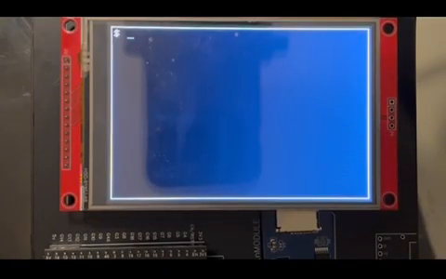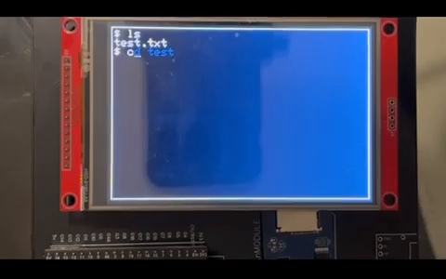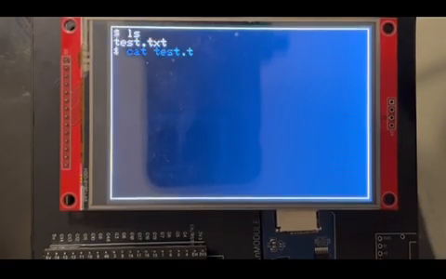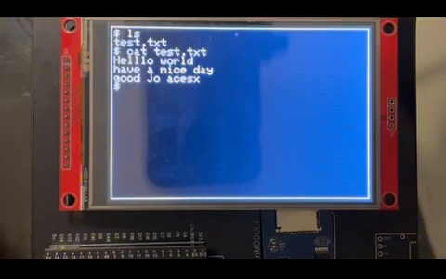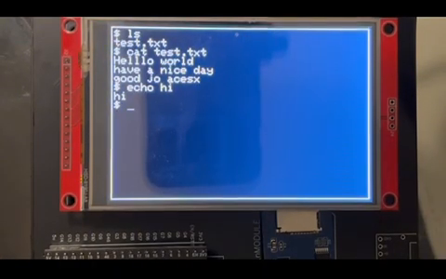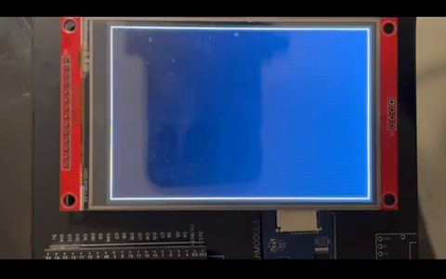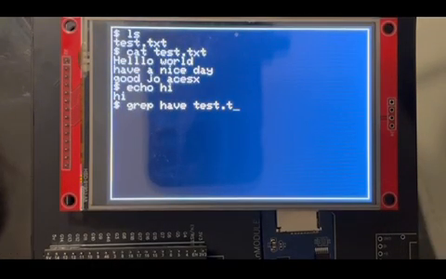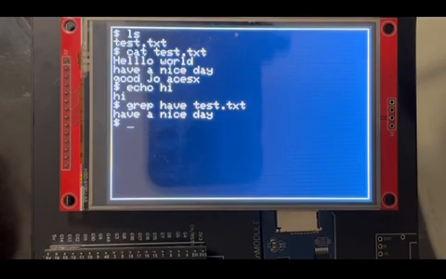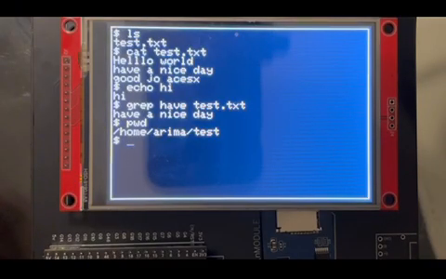Okay, so now that this file exists in the directory, we can take the contents of the file and print it out. See, it's all there. As another built-in command, we can do some basic utility like echo hi. This will of course print hi. And we can also grep for simple file searching. So let's look for have in test.txt, and it will return the line on which have occurs. It's perfect. And we can also find the absolute path of where we are using this command. We're in home, that's the username I chose, slash test.